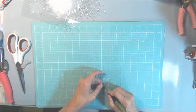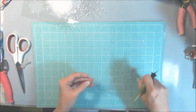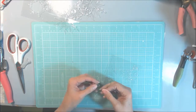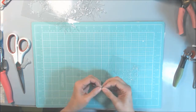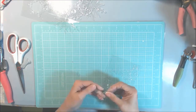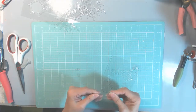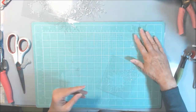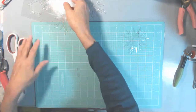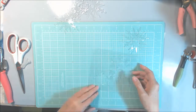Okay. Yay, we got that one cut out. Now there's also little pieces that you have to get out of these. And one side's embossed and the other side isn't. So you have a right and a wrong side to your snowflake. Let's see if I can get this one out. Then we'll start painting them.